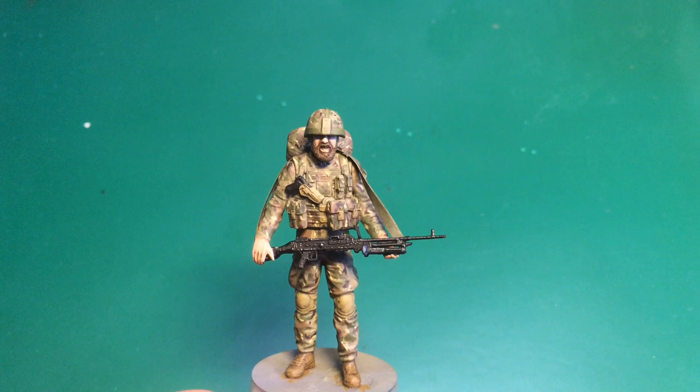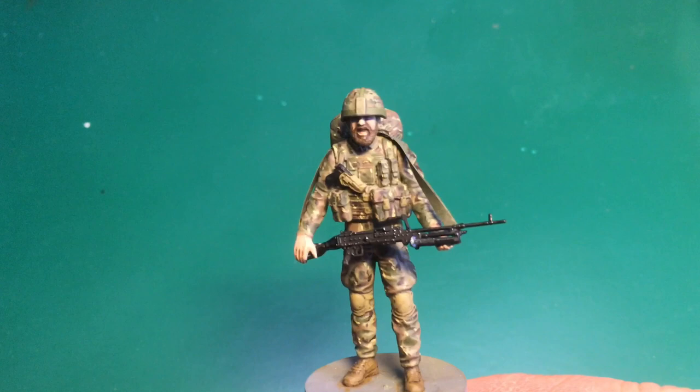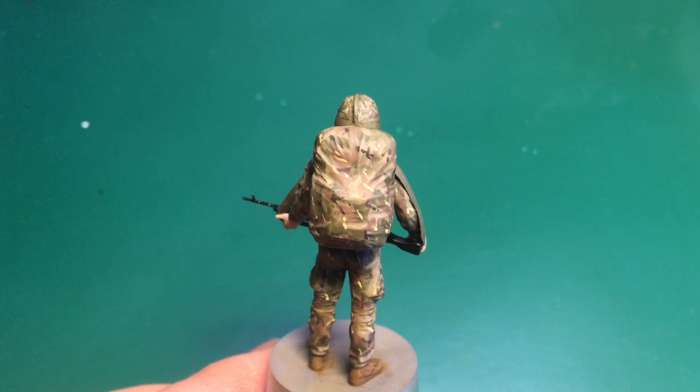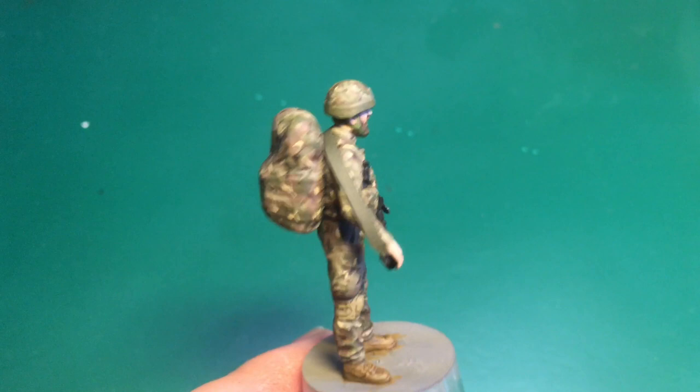This is going to be a tutorial, or a brief how-to, on how I paint the British MTP camo pattern onto a 1/35 scale figure. Hopefully this will be useful to somebody. It's just how I do it. There may be other guides out there that show it differently, but this is the way I've found that at this scale you get something that looks somewhat like the real-life pattern.